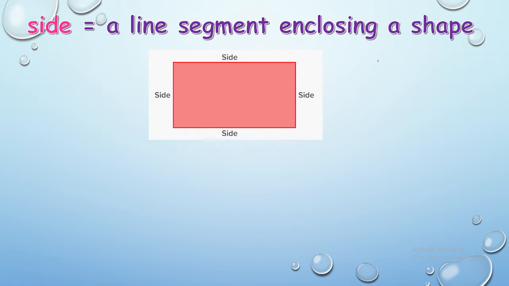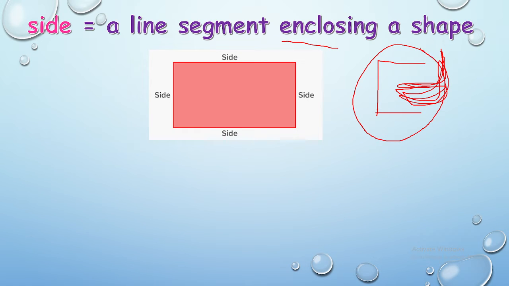Now, for example, this one you have one, two, and then three. This one you have lines one, two, and three. But this one is not enclosed. When you say enclosed, it should be closed. See, it's still open here. You can still come out here, right? This one is not a geometrical figure because it is not enclosed. It's still open, no? So when you say shape, a geometrical figure, it should be enclosed like this.